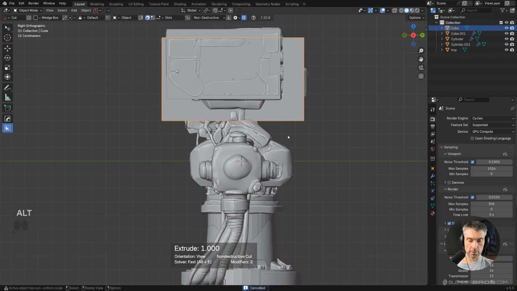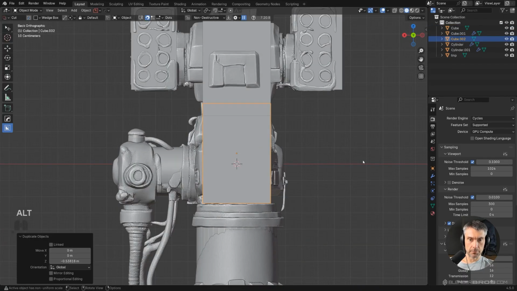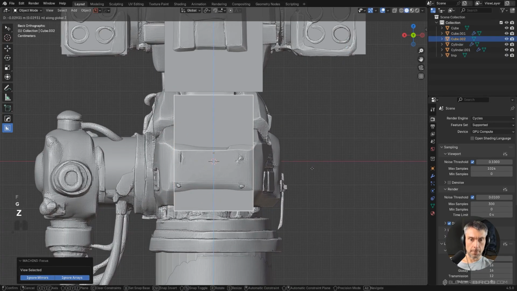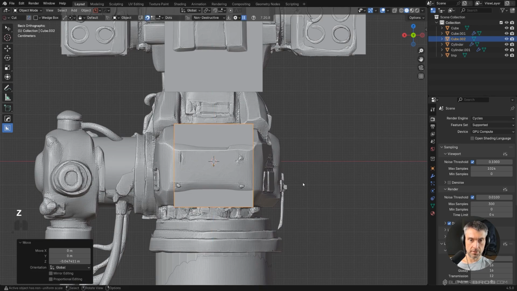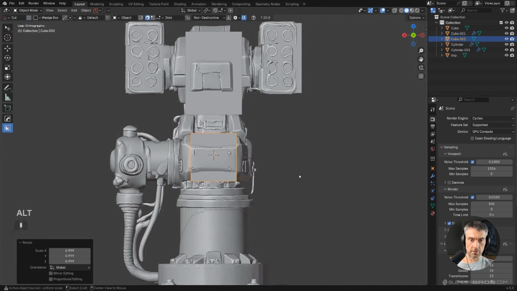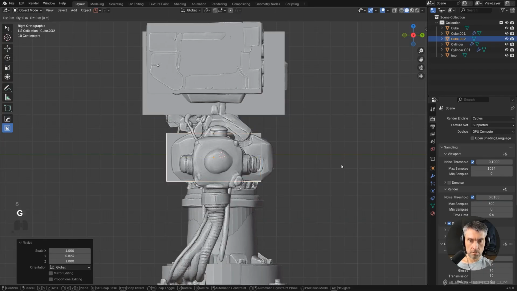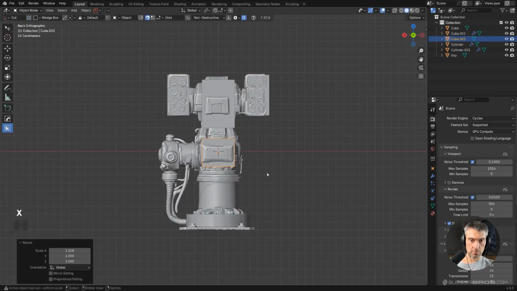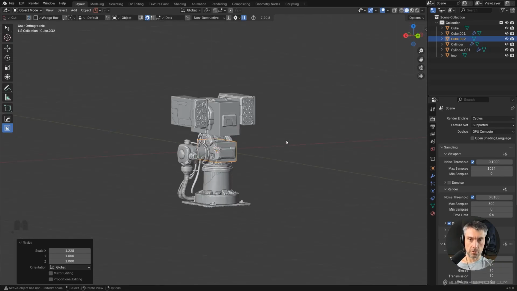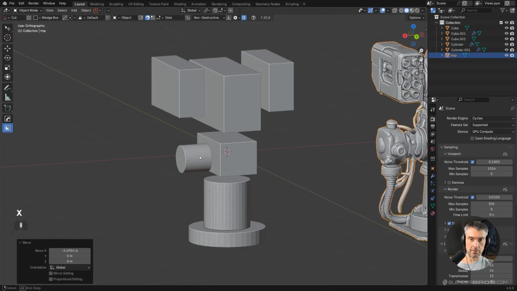Now here in the bottom, what we're gonna do is Shift D and Z, and I want to keep this really simple. You want to keep the forms really simple, because I don't know exactly what I want to do here in the bottom yet. So I'm not gonna be doing anything crazy here. Let's just create a basic shape as a placeholder. Honestly, this is all I would need this blockout for. I would just nuke it right now and move it to the side. That's all I need.